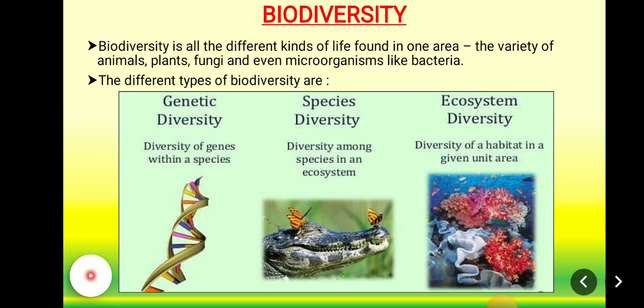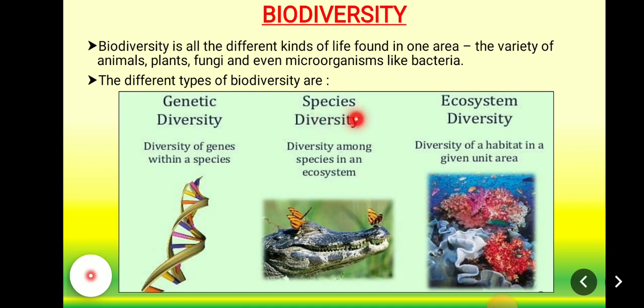Species, if I give an example of a dog. Now, in dog species, we can see that there are varieties of dogs depending on their color. Some may be black, some may be brown, some may have white patches, some may be white in color, and their size is also different. Some may be of small size, some may be of big size. So, that diversity, the variations are there just because of the genes present in them.